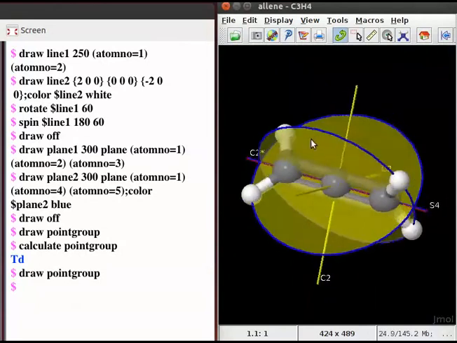To get the point group classification for allene, again on the console, press up arrow key till you get the command calculate point group. Press enter. The point group classification for allene, that is D2d, is displayed on the console. Similarly, you can download molecules of your choice and calculate their point group.